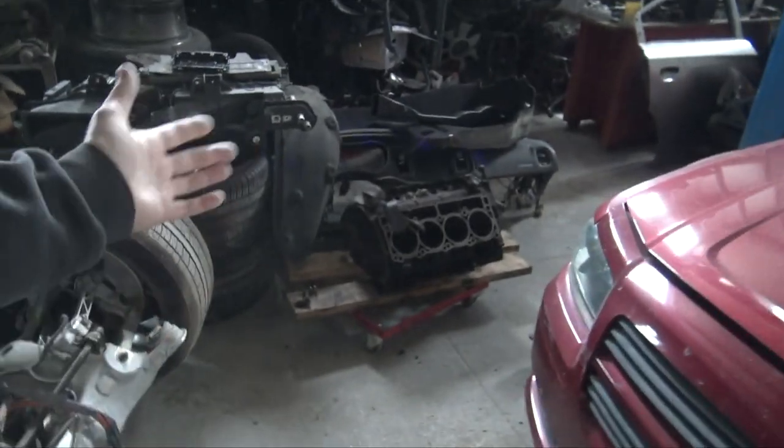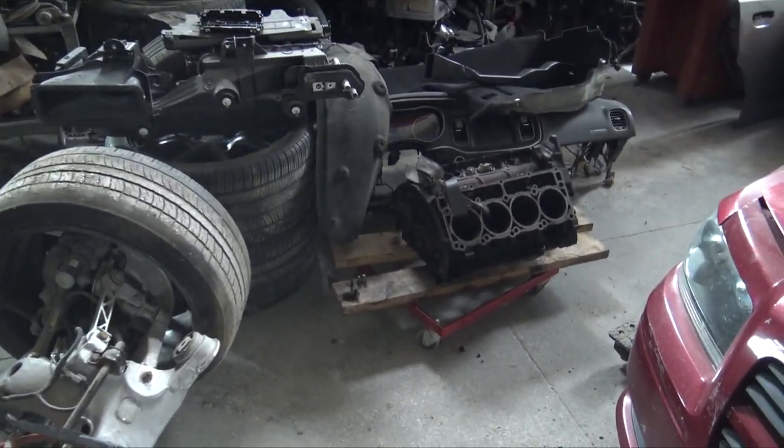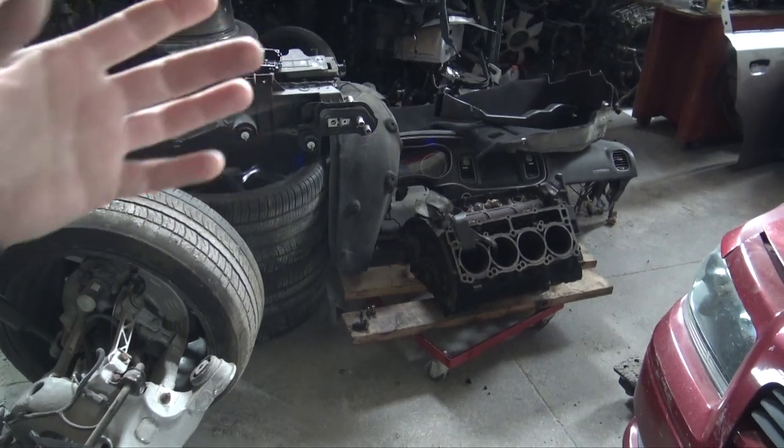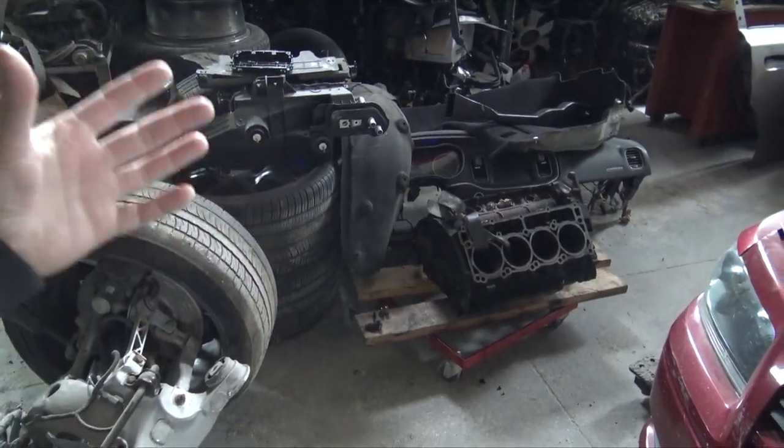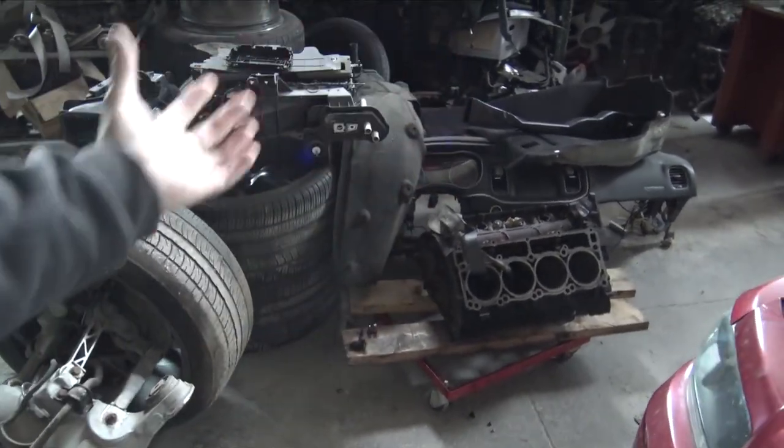So what else I'm gonna be doing today is I'm gonna be getting the block ready, just kind of ready. So I need to take it and get it hot tanked. It is already stripped down. I stripped it down after I pulled it out of the burnt Trackhawk. Everything I have seen on it looks really good. It doesn't look like there has been any damage from the fire. And I don't think there's any reason to worry.